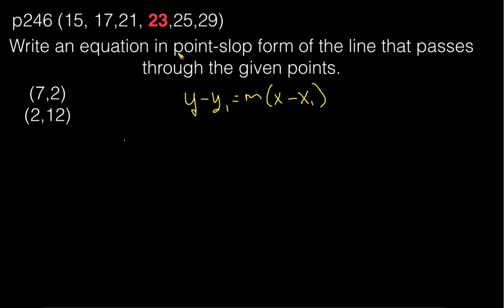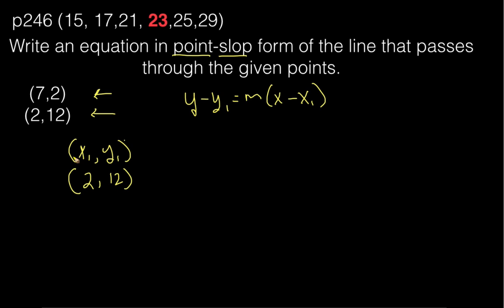Remember, point-slope form. So I have a point and I have a slope. I can pick any one of these 2 points as my point. Either one of these can be my x sub 1 and y sub 1. I'm going to go ahead and just pick the bottom one. You can actually work out the problem picking the other one, and you'll find that you'll still get the same answer. Go ahead and try that and see if that works out. It will work out, especially if you do your math right. So I'm going to pick the bottom one here, so that means my x sub 1 and y sub 1 is going to be 2 and 12.